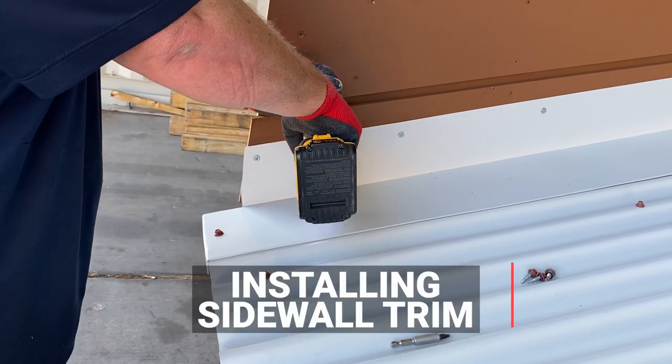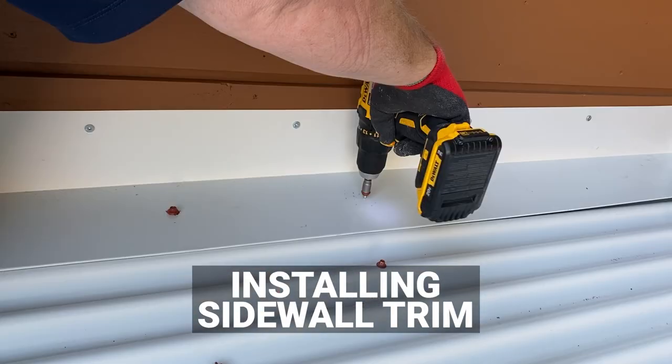In this video, we're going to cover installing sidewall trim for an exposed fastener panel.